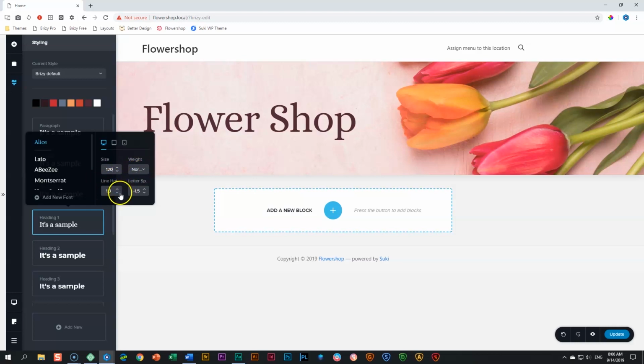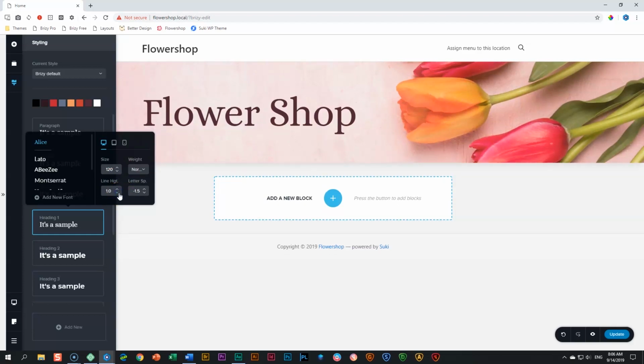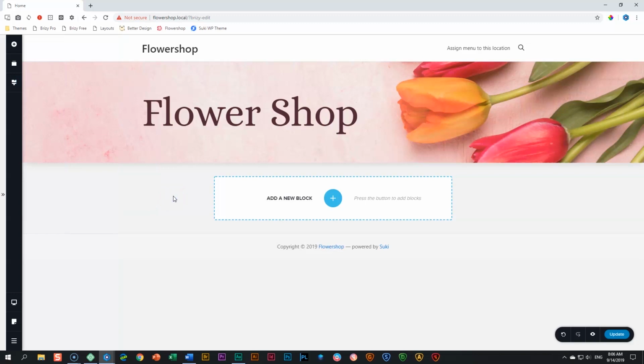And then line height, my preferred method for line height is to keep it at 1 whenever I work with headings. And then the letter spacing, I like the minus 1.5, but I'll just put it around minus 1. Right, so now I've set that heading style, and if I were to use it again in the future, it is there. Or later, if I decide that I didn't like the font for my headers, I can just come here and change it, and it will change globally. Let's click out of that to see how it looks.